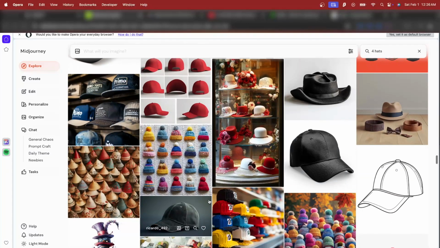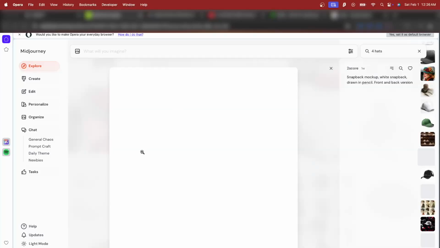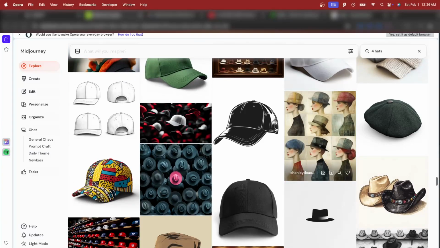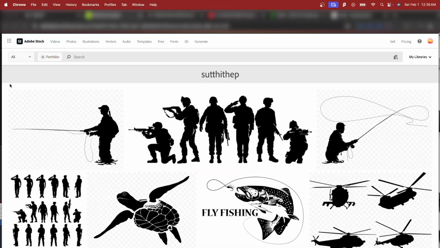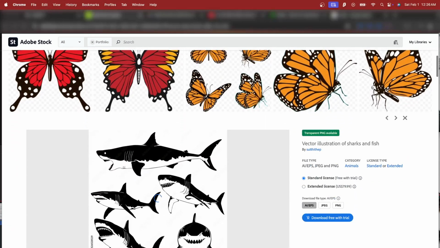Let's try to see another one. We got this one. This image is really good, actually, right? A sketch, but it has kind of a bundle process. You have the image here of the hat in the front face. You have side facing, and then these two back ones. Not too bad, right? So that's another example of a bundle. Let's try to mimic something. So here on Adobe Stock, let's use butterflies.